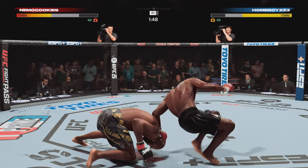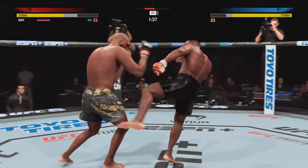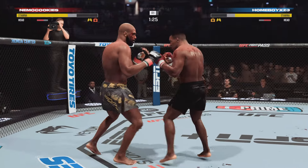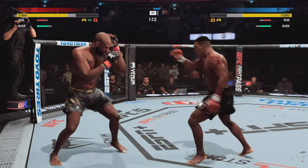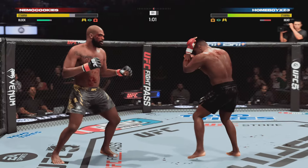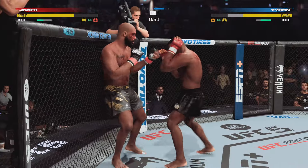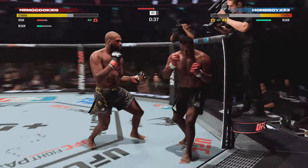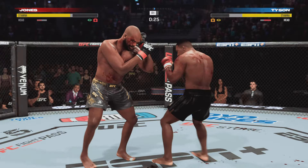Under two minutes to go in a back-and-forth first round. Stuffs the takedown without issue. Strike lands — big strike lands. Now he looks to take down that kick. Uppercut, and a knee strike. At this point I'm not sure if he's just biding his time or trying to get some extra reps, but go finish the guy. It seems like he's playing with his food — he's having a good time out there, everything's working, he's in the zone. It feels like at any moment he can end the night. But he seems to be having fun.